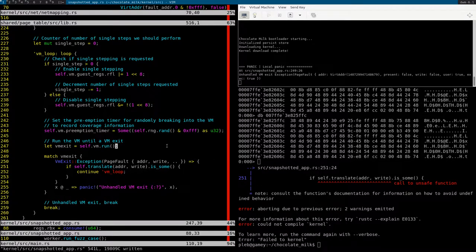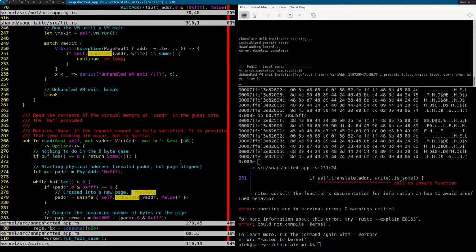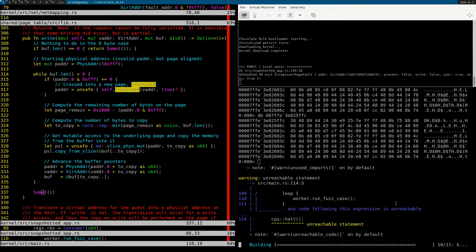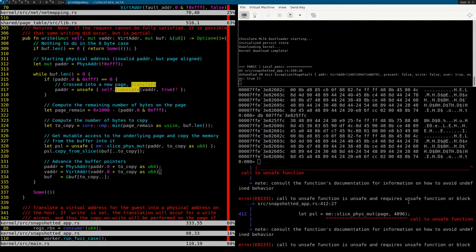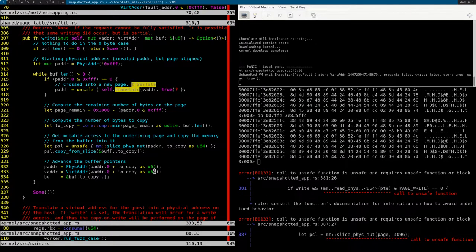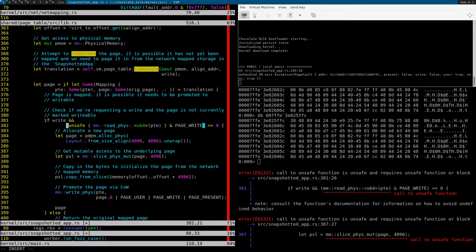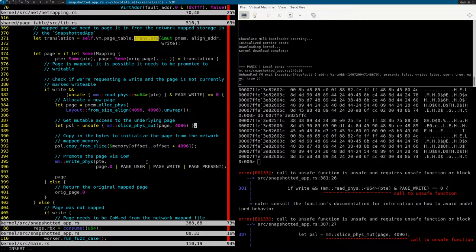All right, so, oh, called on unsafe, no problem. We'll attempt to translate this. Does that need to be unsafe? No, it doesn't. It doesn't need to be unsafe. A bunch of things in here are going to have to be unsafe now. So I'll have to change a couple of these things: read volatiles, some slicing, some memory. But we will tighten this a little bit. This is unsafe. This is unsafe.